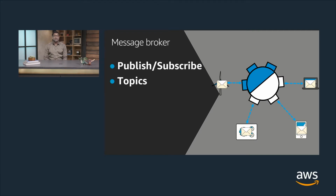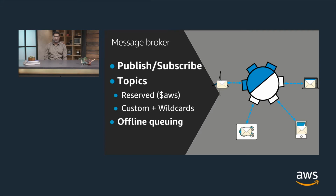And as I mentioned, it's using topics. Now these topics can be reserved, so ones that come out of the box when you provision an actual device, and they start with $AWS. You can even use custom topics. So if you want to provision certain ones based on your requirements, you can do that along with wildcards. So say if we want to turn off all the lights on a floor, we could use a custom topic, or we could even use a wildcard to say, execute this particular action against all the lights on a particular floor.